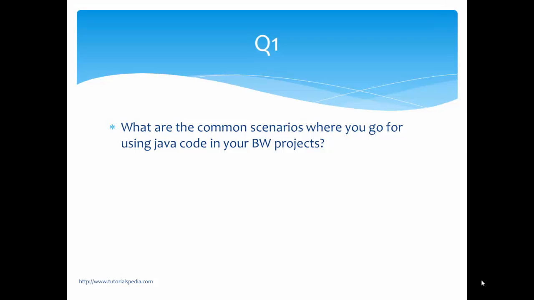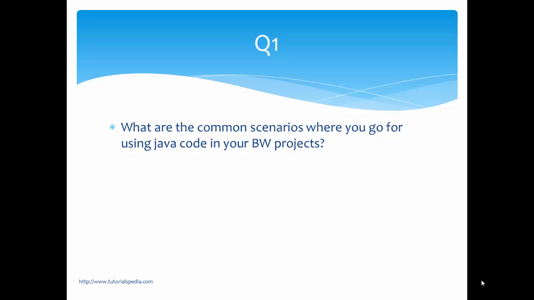So the first question in the list is: what are the common scenarios where you will use Java code in your BW project? As we all know, in TIBCO BW we have a Java palette with different palette activities which can be used in order to use Java code in our solution. But this question normally arises because TIBCO itself provides a lot of palette activities which can be used to fulfill different needs that come across in our project. Still, having all those types of activities, why do we often need Java code in our solution?